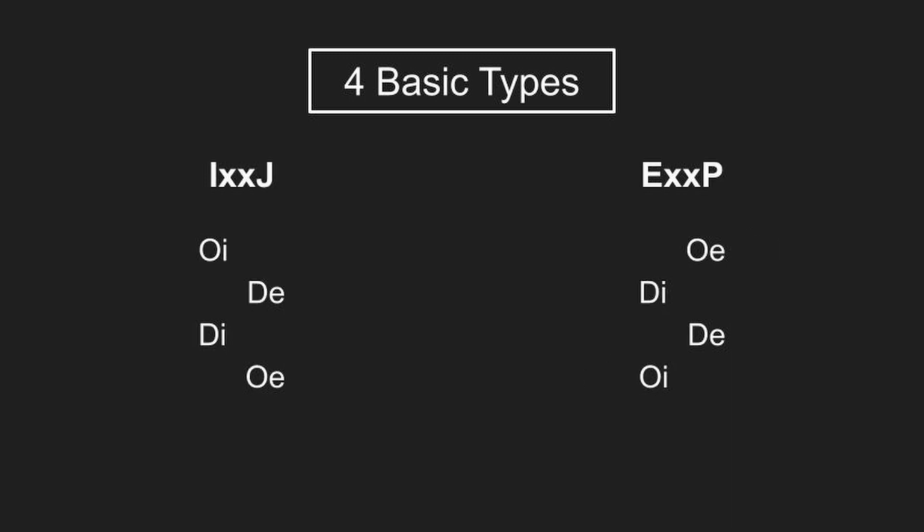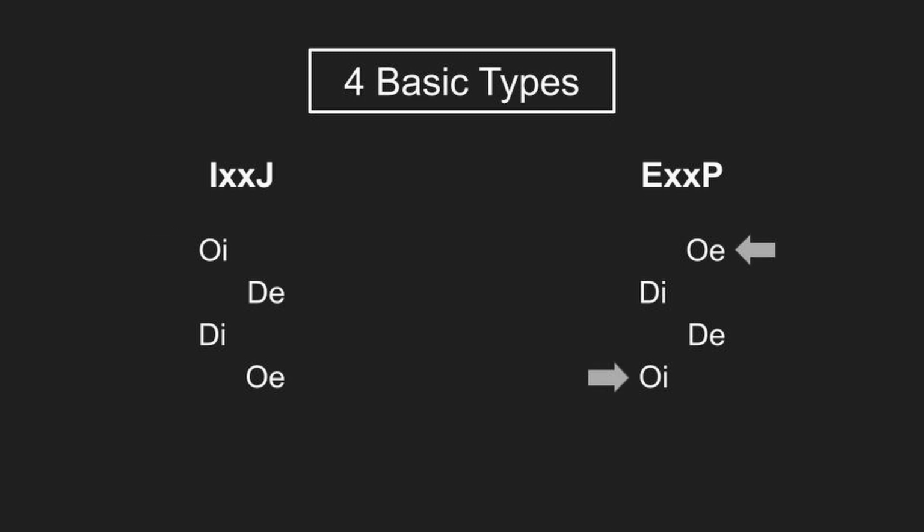Every single observer is balanced on their decider needs. They have these needs in the middle of the stack. The observer needs take the lead and the bottom positions. This gives us two basic kinds of observers. IJs have OI as the lead human need and OE at the bottom. Gathering new information and remaining open are their biggest blind spots. They feel stuck because they feel like they can't deal with chaos and change.